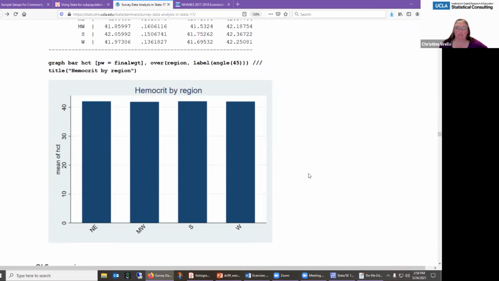I don't know. Send an email to IdriStat and just say I'm the one who asked about error bars on a weighted bar graph. And if I can find something, I'll respond and send it to you. That's a good question. I've never thought of that. Thank you for asking. That's cool. Any other questions?